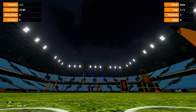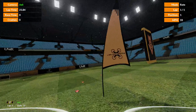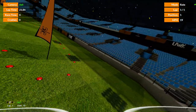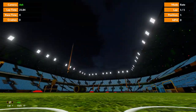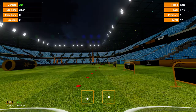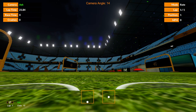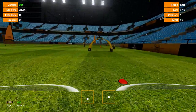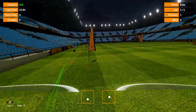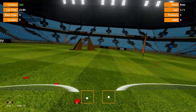Next, what about tiny whoop bad habits? With a tiny whoop you tend to fly on yaw - you don't roll it, you tend to yaw everywhere so the quad stays really flat and you yaw around everything. With a really low camera angle, maybe 15 degrees just pointing straight out in front, almost all of your flying happens on yaw. You can see I'm hardly doing any rolling at all - it's all being done on yaw, yawing around each flag.